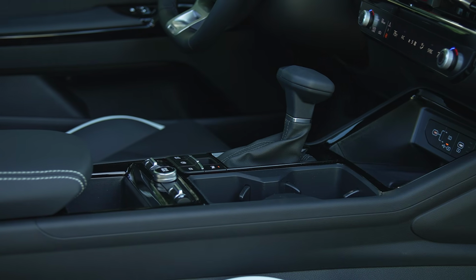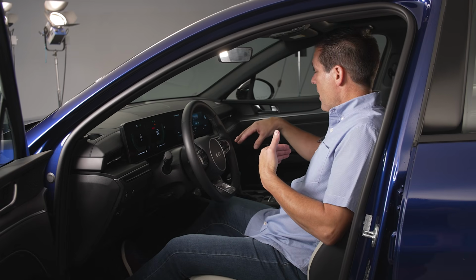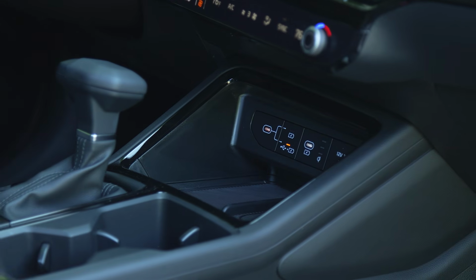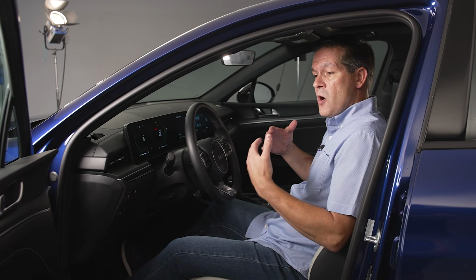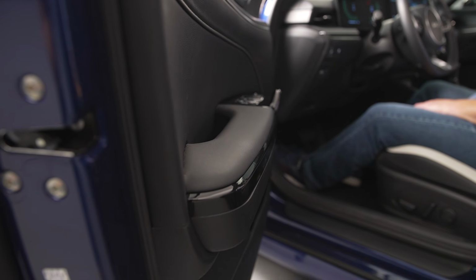Unfortunately, the center console is plastic, it's pretty wide, and it hems in the driver's right knee. Now that's a personal pain point of mine, but I wasn't the only one. One of our testers even said it actually drives him nuts. It would help if Kia had padded this spot, but they didn't, it's just hard plastic. Some of our taller drivers also noticed that this wing here interfered with their left knee. Not a problem for me because I'm not that tall.